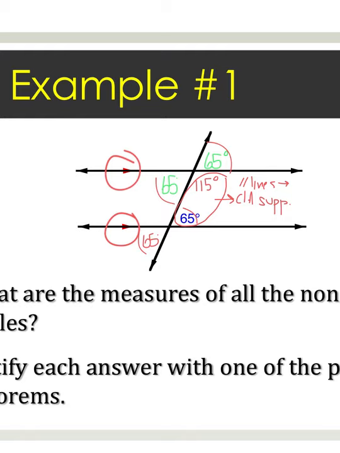Okay, so then if that one's 115, I say this one's 115 because of alternate interior angles. This one's 115 because they're corresponding. This one corresponds to this one. And then this one is 115 because it's alternate exterior with this top one over here. And the order in which you did this could be a little bit different than mine, and that's okay.